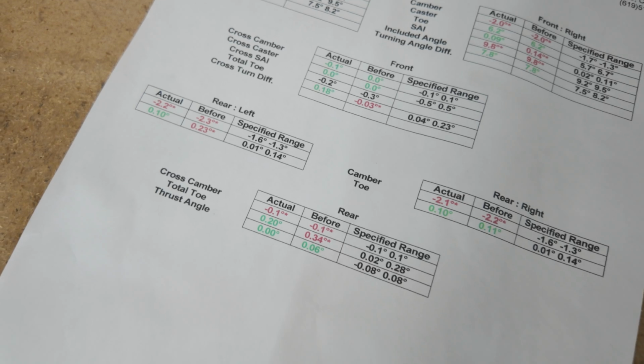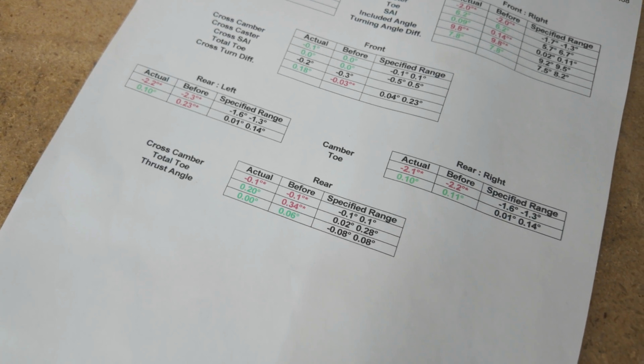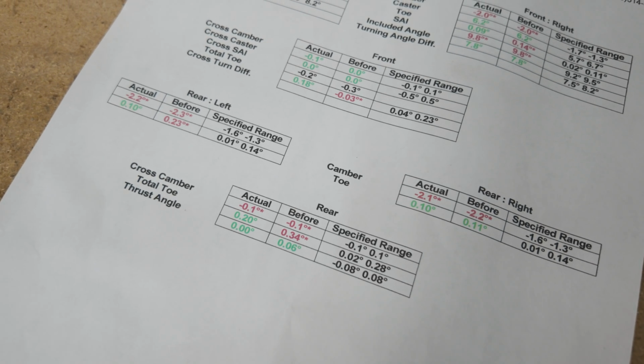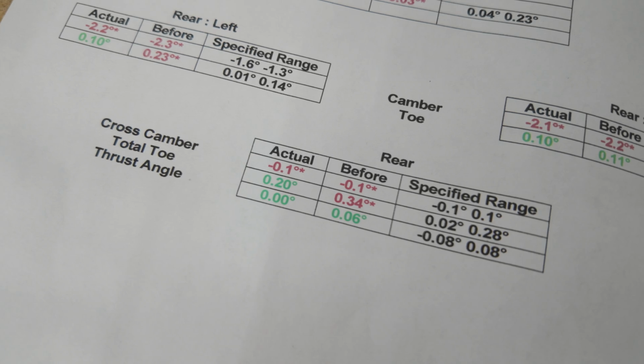And my camber did change a little bit, but it's not so out of the OEM spec that I'm really concerned. Having an extra half a degree of negative camber isn't really the end of the world, and one of the advantages of something like this is it looks a little nicer, it makes the wheels look a little bit more flush, and everyone kind of loves a cambered setup.